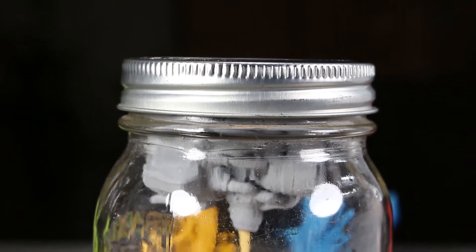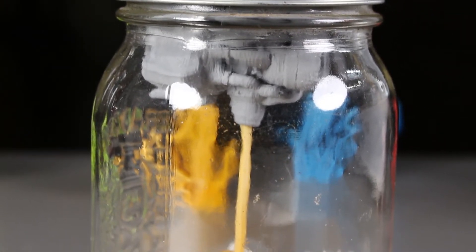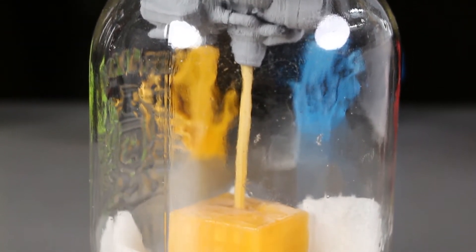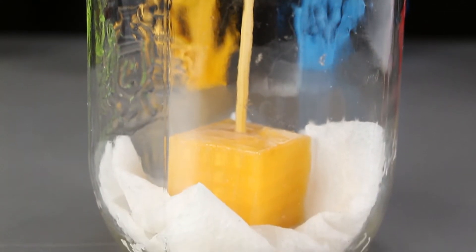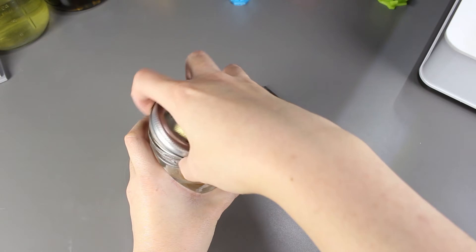I left the 3D model coated with a layer of primer inside a jar for 3 more weeks so that the acetone vapor can smooth it out even more, as what I assumed it would do. So let's see how it went. We'll take it out and have a look at it.